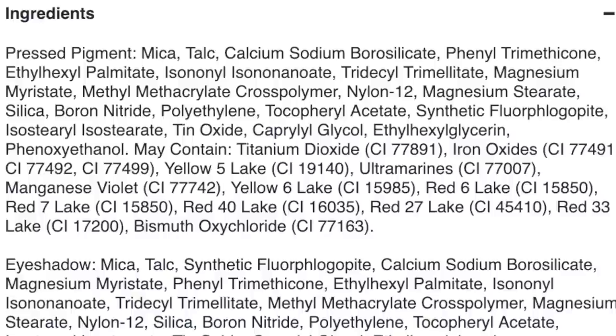My first question has to do with the listing of ingredients. When you see an ingredient list for a cosmetic product, you'll see all of the ingredients starting with the most concentrated going down to the least concentrated, except once it passes the 1% of the total product mark. Once it gets to less than 1% of the entire product, then they can list it in any order.